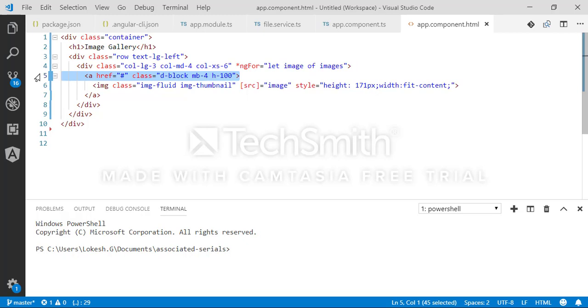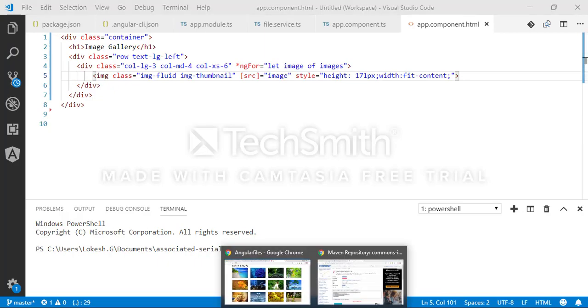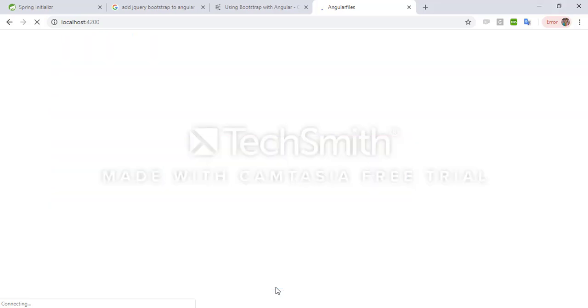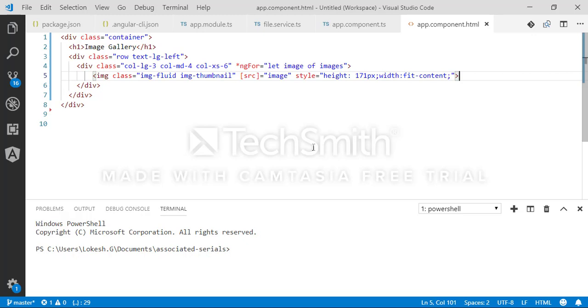This area also is not required, just for display purposes. So now it's coming perfect. I'm placing four images. If you want, you can add more here also.